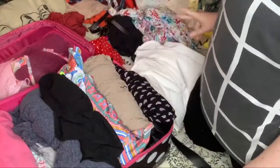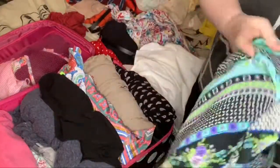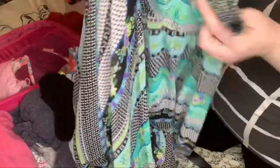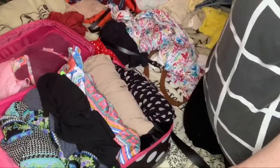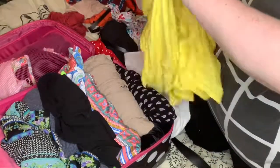Yeah, I think that's everything for during the day. I feel like a lot of these outfits I can wear during the day or at night time. It's all about accessories. This is also a little skirt, with this nice thick band and different layers, and it's flowy, and I do really like this for holidays. So this could do me for either the gym day or nighttime. And then I think the rest is nighttime outfits and underwear.